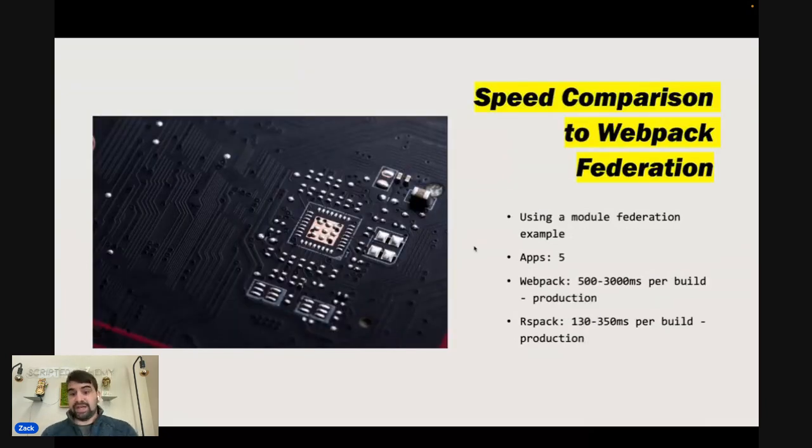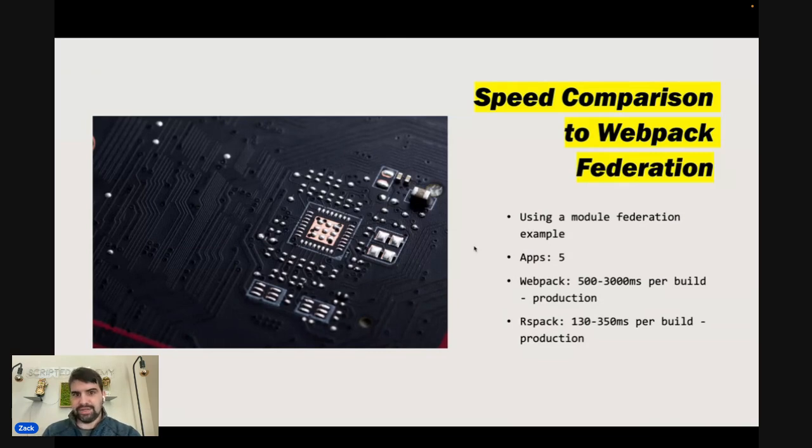So I think one of the big things I wanted to throw out there is, if we're looking at, say, the speed comparisons between Webpack's Federation or just Webpack and RSPAC, generally what I've seen from using the Federation examples repo and migrating, I think there's about 350 projects in there. So it's taken a little time to go through and refactor and migrate them all. But generally what I've seen from it is, usually you can maintain around a 10x performance gain. I think the highest gain that I've seen when users switch is about a 17 times boost in build speed.